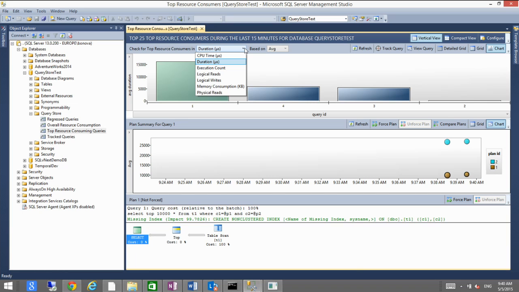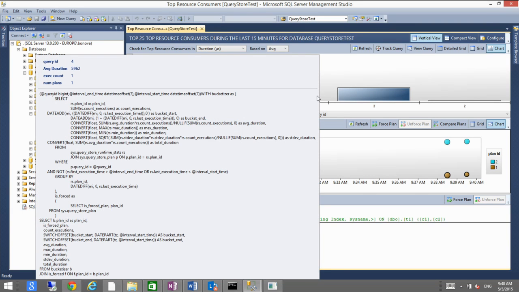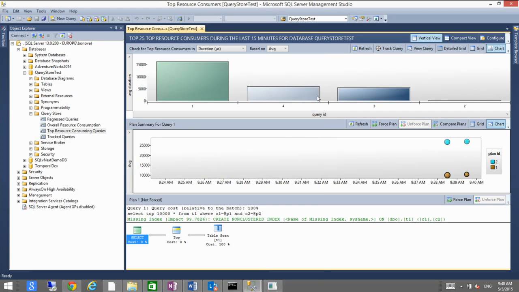You can specify CPU time, I/O metrics, memory consumption or execution count. All of these perspectives are available because Query Store is constantly collecting data every time your queries get either compiled or executed. Now let's get back to the analysis.